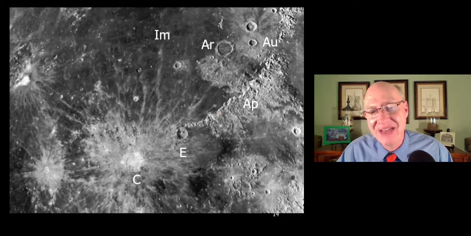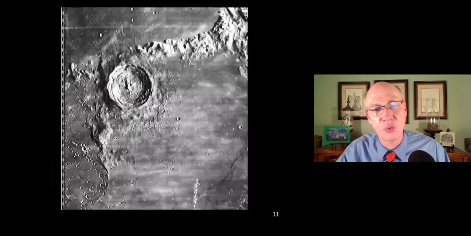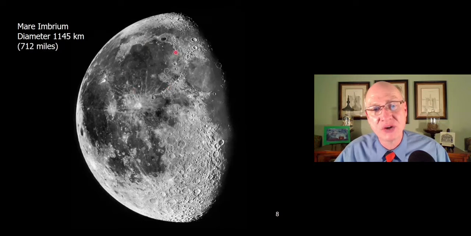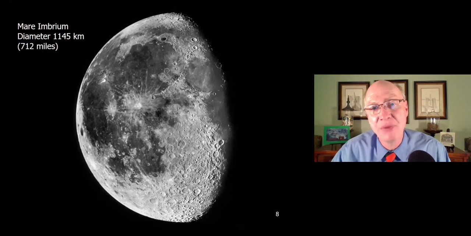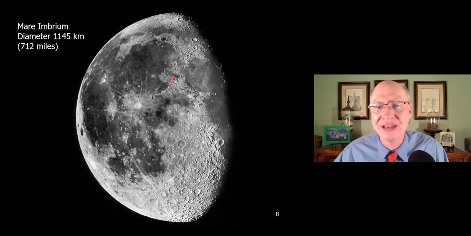Probably the most convincing evidence for why the mountains are the oldest is to think about what the origin of those mountains are. Where did they come from? Remember, those mountains are the rim of a giant crater. And that crater is Mare Imbrium, or I should say, I'm sorry, it's not Mare Imbrium, it's the Imbrium Basin. The rim of that crater is the giant Imbrium Basin under there. Here's the thing. When the Imbrium Basin was made, it would have destroyed everything else in the photograph, right? When that giant body struck the moon and blew this huge crater, all of these craters that are inside it would have been destroyed. They all had to come later.